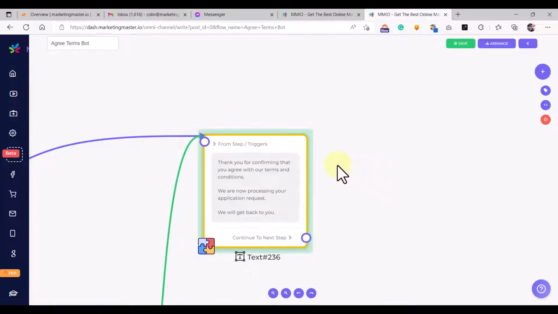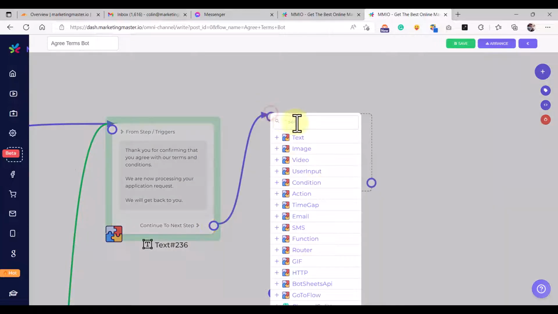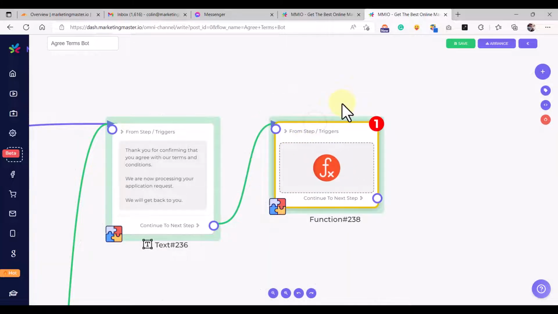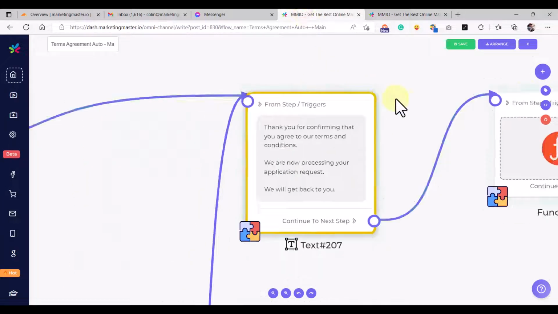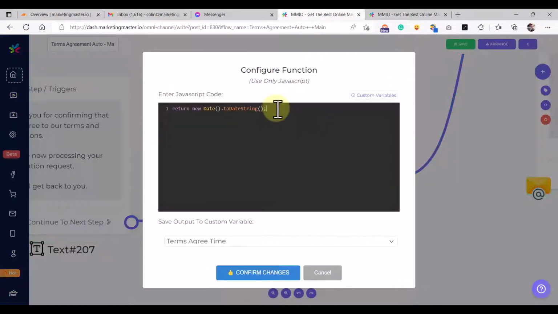Now, how do we capture the agreement time? Because that is another custom variable that we need a value. So to do that, we are going to use the function element. So use the function element here. And we would need a little JavaScript function to capture the current date. So I have prepared a JavaScript function here to automatically capture the current date.